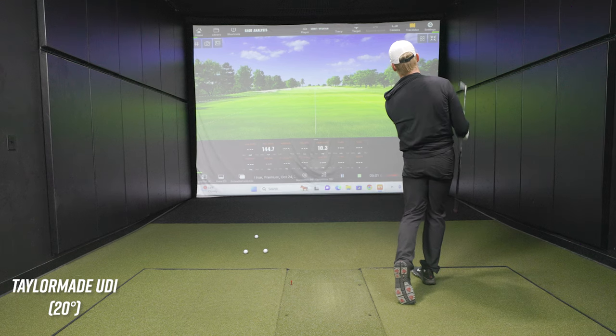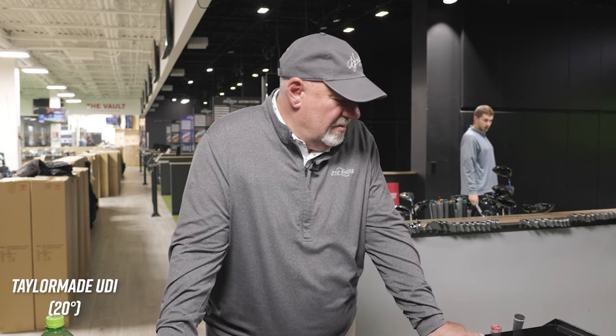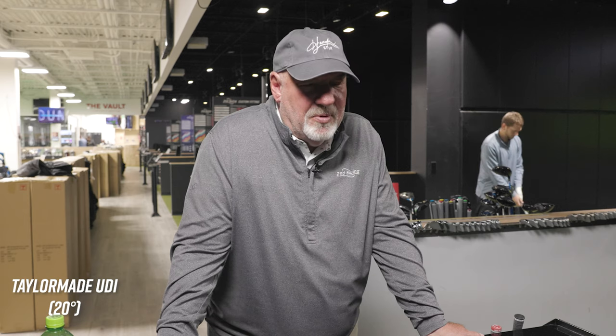All right, that was a little on the thin side. Yep, but a good one to see to start. Okay. Hit a couple more. Yeah, that shaft's probably just a fraction softer than what we need.